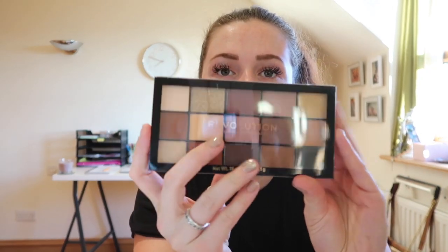Next up I got this Revolution Focus and Fix Eyebrow Shaping Kit in the darkest colour. It has three different powders and a gel for your eyebrows and was only £2.50. I know I already got the Benefit brow pencil, but this is a nice compact thing - cheap to throw in your handbag. I also got this Revolution Velvet Rose Eyeshadow Palette. The colours are similar to the Morphe palette but with more golds and dark reds. I thought I'd experiment with something cheaper before investing more.